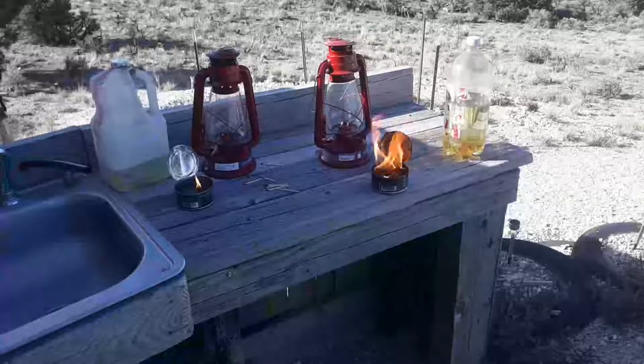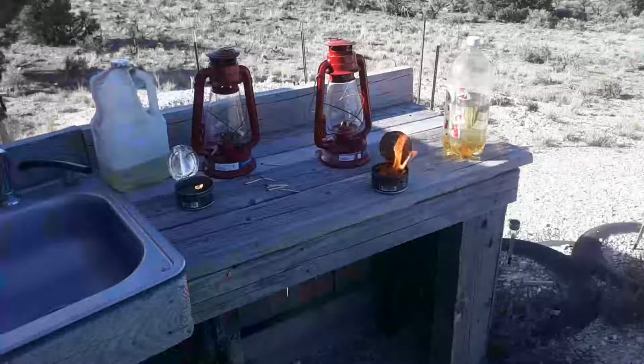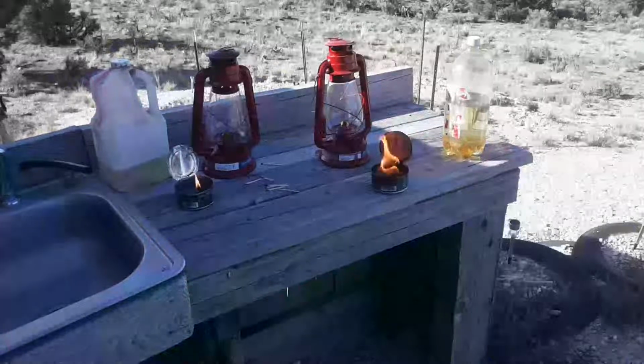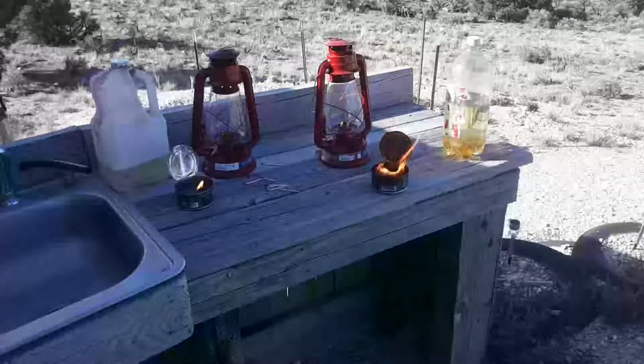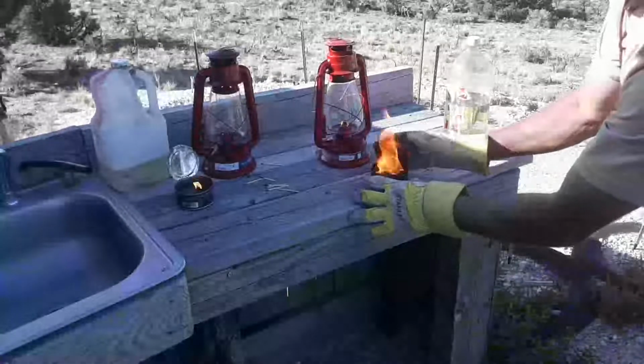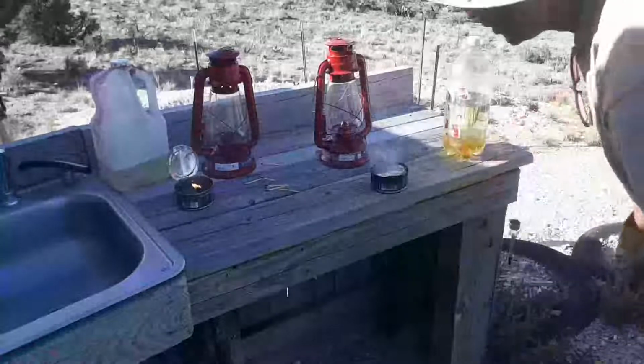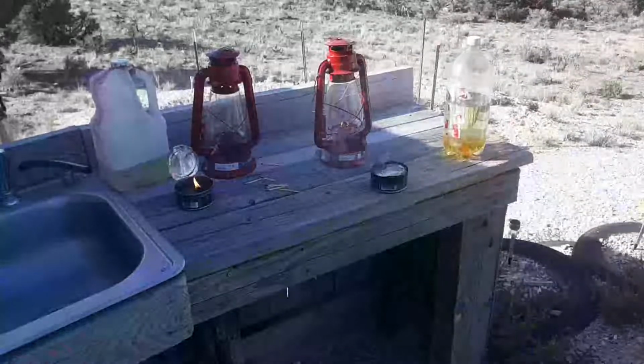Safety thing. If you ever have a grease fire, and that's what I've got there basically, never ever throw water on it. I'm just gonna suffocate it, hopefully, by closing the lid. All right, that worked.